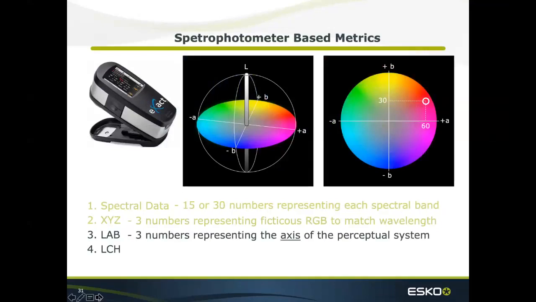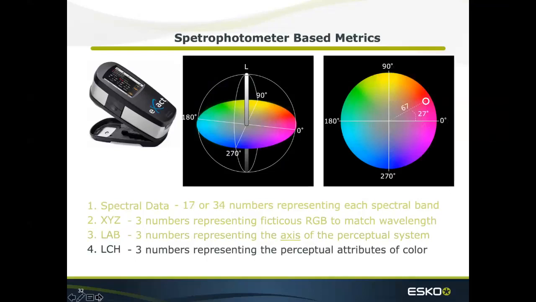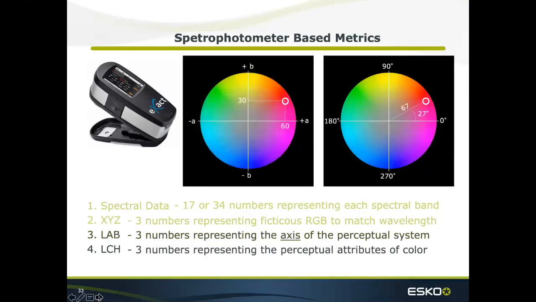Ron and I were talking about this, we could have another webinar based on LAB and LCH, because LAB and LCH are actually the same thing. LAB and LCH correlate much more to how your eye actually sees color than density or TVI or any of these other metrics. And they're actually kind of simpler to work with in some ways than spectral data. So sometimes it's best to work with spectral data, sometimes it's best to work with LAB and LCH. We might have a separate webinar on LAB and LCH. What's kind of interesting is LAB and LCH are actually the same color space. It's all coming out of the CIE LAB color space.